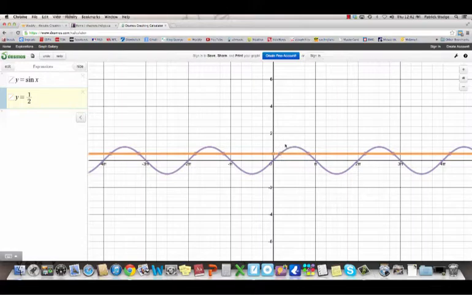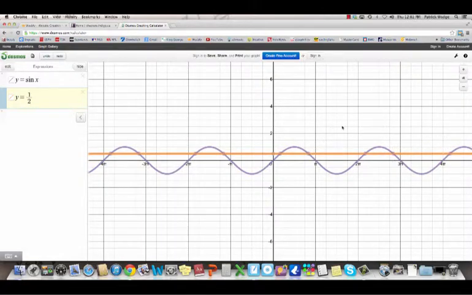So what's the period of this graph right here? Well, you could look at it here. An easier way to look at it is where we usually look at it. Look at it from here to there. That's the period right there. Oh, the period's from 0 to 2 pi. The period is 2 pi. So this is why the next time you'd expect these two things to cross is one period later. 2 pi later from this one, it should cross again. 2 pi later from this one, it should cross again, and it does.